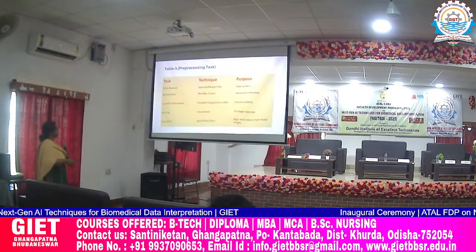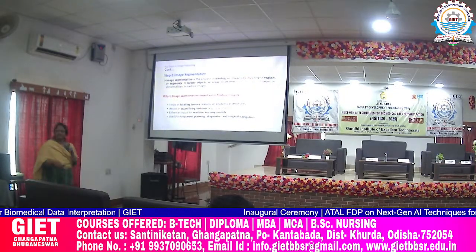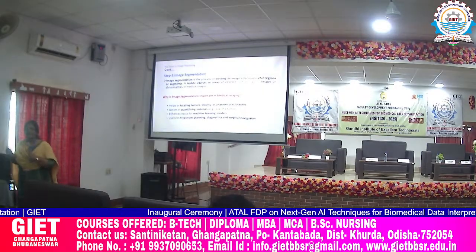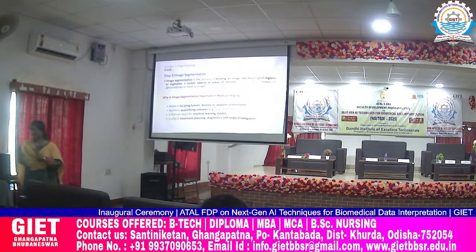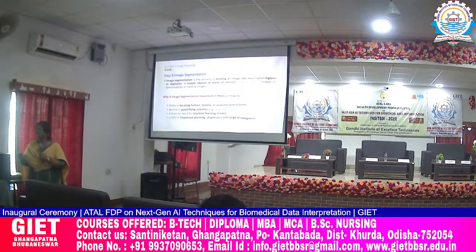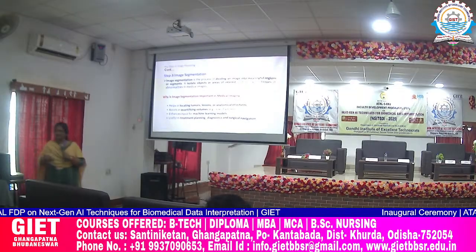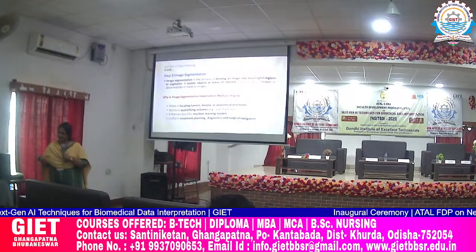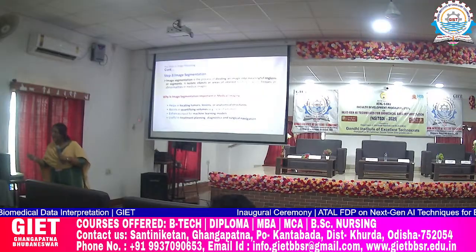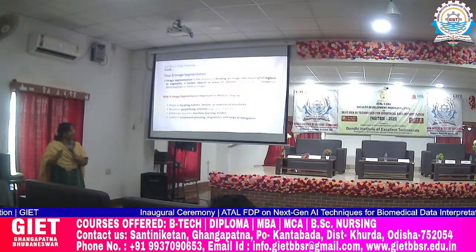Already I have discussed the pre-processing technique. Then image segmentation. Image segmentation means what? To find out the particular location where exactly the problem arises. The problem is, suppose a tumor is present, that means in which location? According to pixel value, suppose this is the building. In which location? Which row, which column, that means which building, which room number, which floor. After that, you can move to that room. Otherwise, it is not possible.